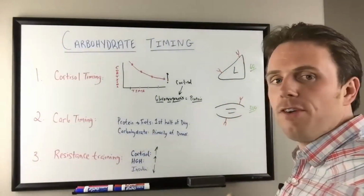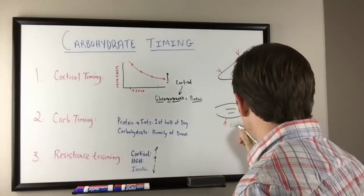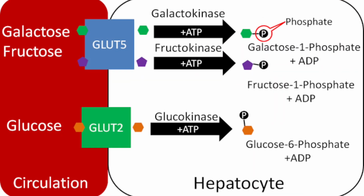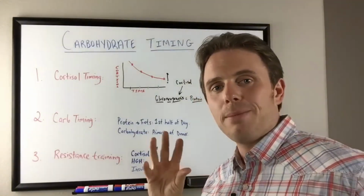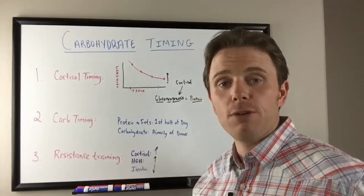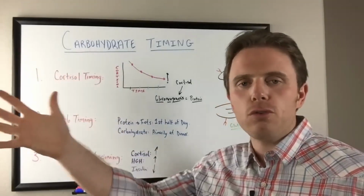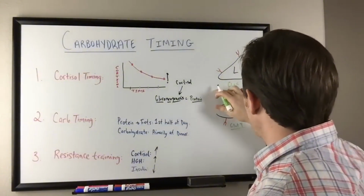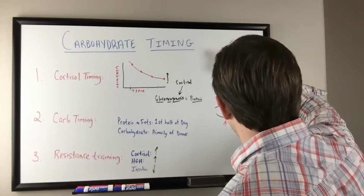So what happens is we have these various receptors, these GLUT receptors. So in the muscle belly, we have GLUT4. And actually, in the liver, we have GLUT5 for fructose primarily. The liver is going to be a primary source for sugar, but again, it's going to be 80% fructose going to the liver. And that's the problem, because in today's day and age, we have so much fructose being consumed with higher sugar fruits, agaves, sweeteners, high fructose corn syrup, lots of refined sugar. So what's happening is you can see the sugar molecule comes in here like this. It binds into the receptor site just like so.